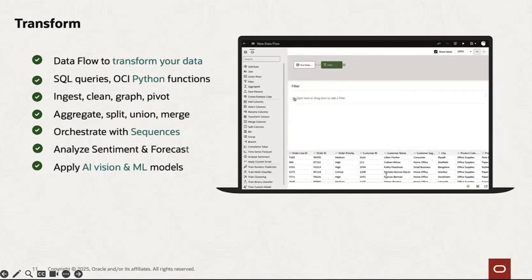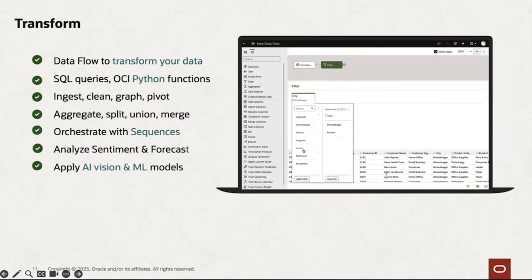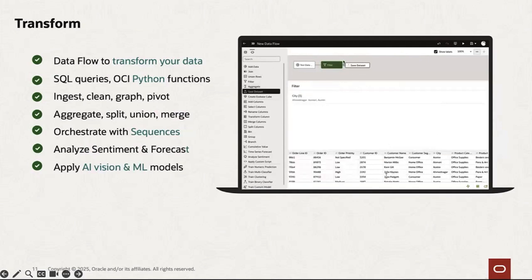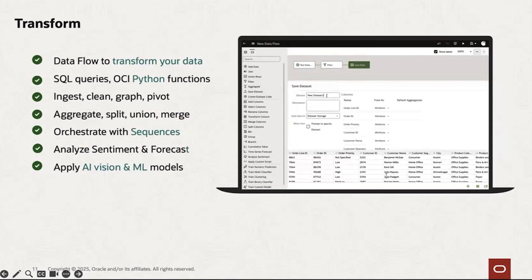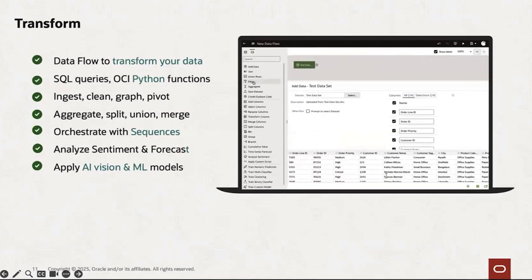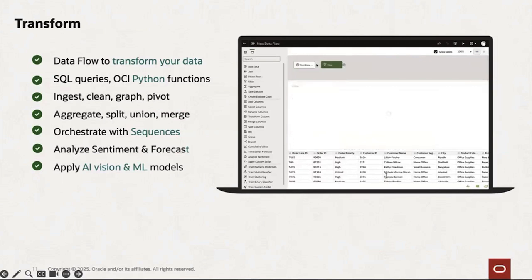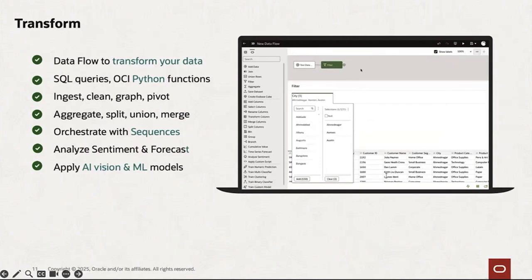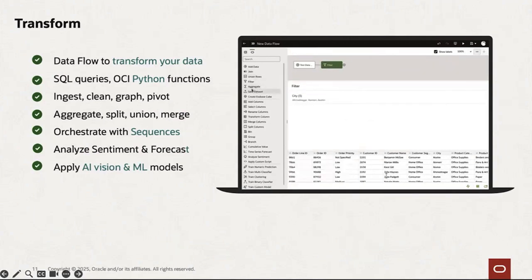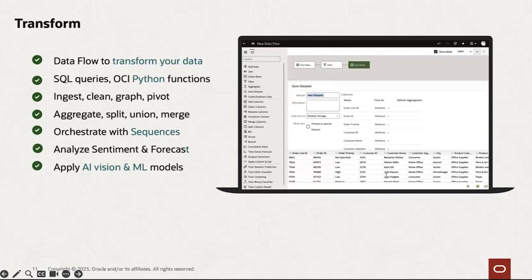Next, we'll talk about how you can transform your data mainly through data flows. Data flows enable you to organize and integrate your data to produce curated data sets that your users can visualize. So you can use them to manipulate your data visually without requiring any manual coding skills. For example, you could use a data flow to create a data set, combine data from different sources, or aggregate data. You can even train machine learning models or apply predictive analytics models to your data, but we'll be covering that a little bit more in a later session.